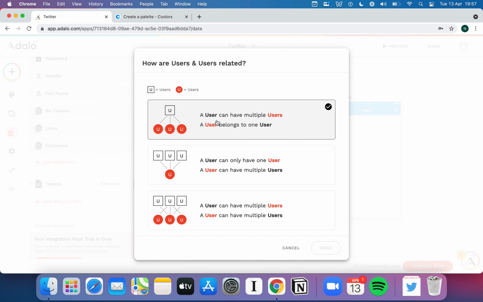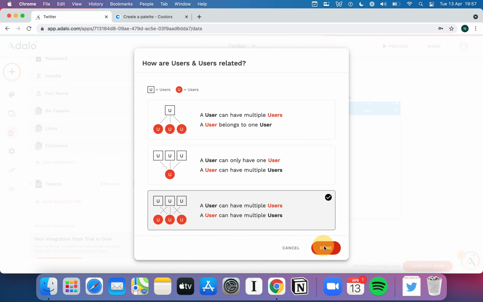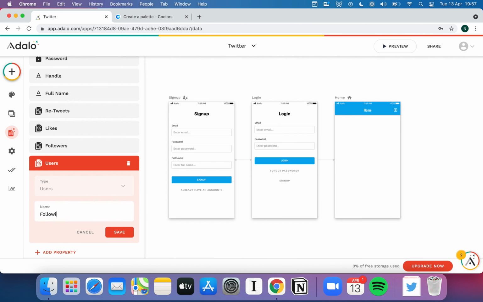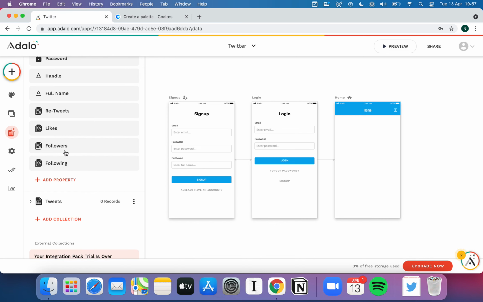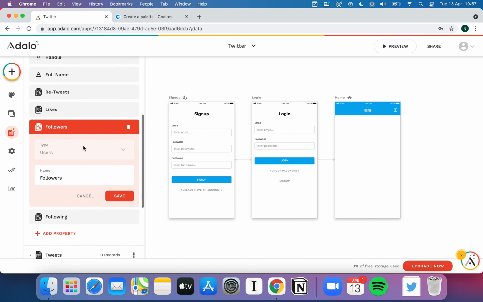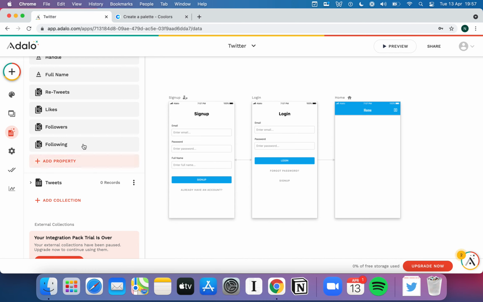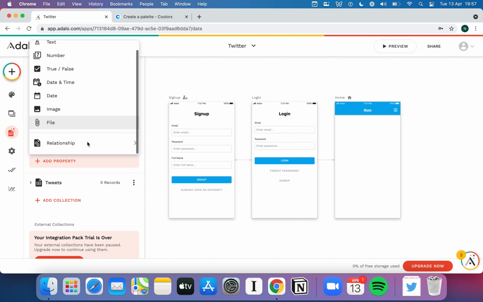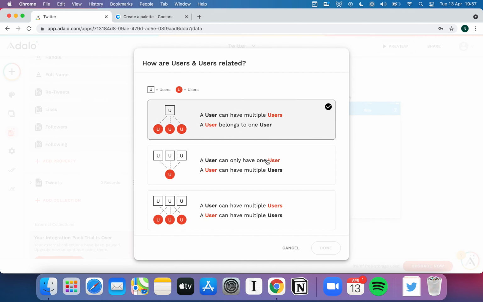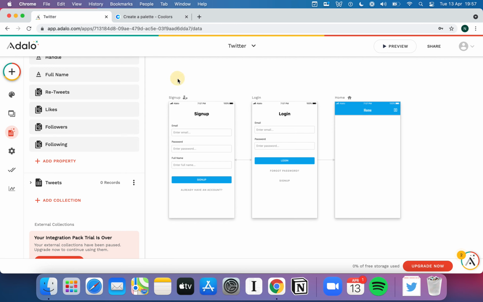If I do another one there, following. Now you might ask, why have I made 2 separate relationships for followers and following? Well, the reason for that is simply because I could be following as many people as I like, and someone else can follow as many people as they like, but it doesn't mean we're necessarily following each other. And so by having both, we can count both the followers and the following. Now, you could argue there's multiple ways to set this relationship up. You could do it by having an individual follower. Does this person follow this other person, yes or no? But I like my method. I think it works the best.